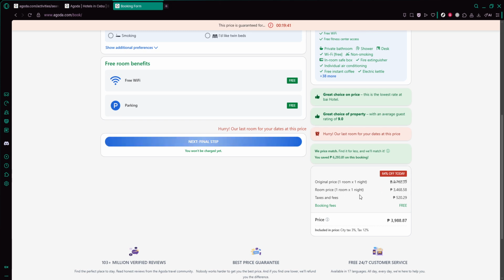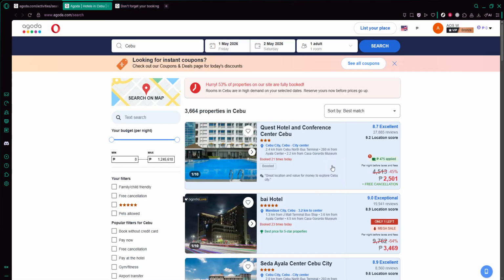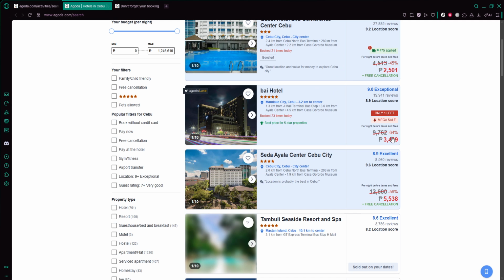Also, check for any mention of penalties or fees. Some bookings charge the cost of the first night if you cancel late, while others may charge a percentage of the total stay. Make sure you understand exactly what free cancellation covers and when it expires. If you see different room options, remember that each one can have its own policy, even within the same hotel.